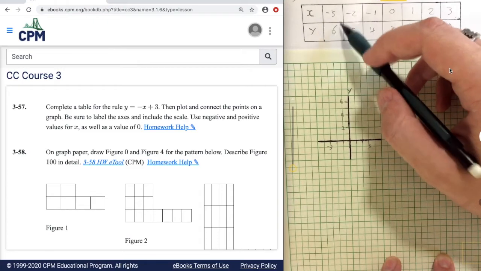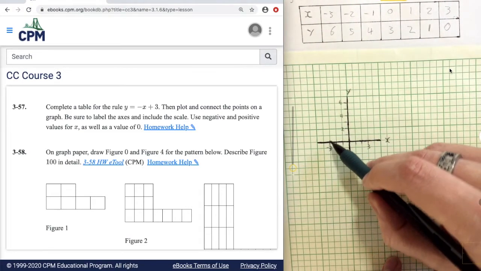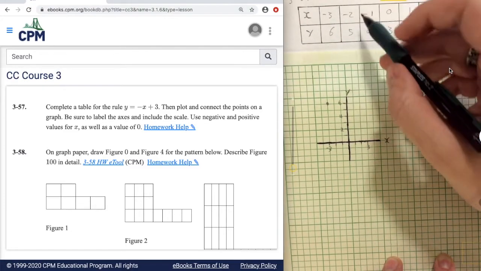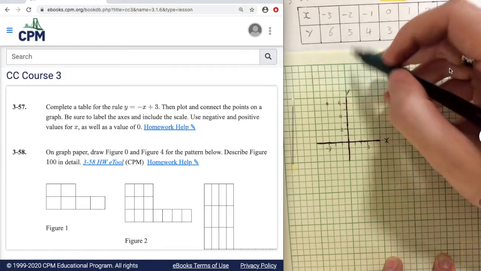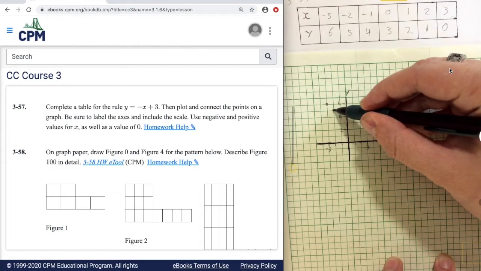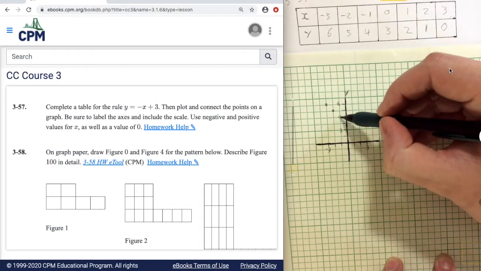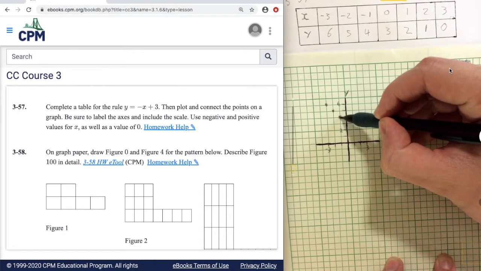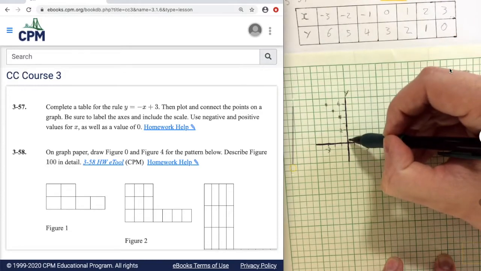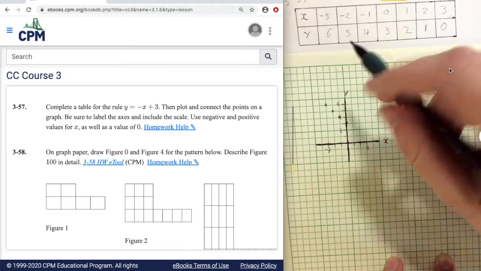So we have a -3 and a 6. So it's -3 on the x. And then we go up to 6. A little point there. Next one's going to be -2, 5. So go back 2, go up to 5. We're going to have -1, 4. Unfortunately, he's going to cover up the 4 that we wrote here, but that's okay. 0 goes to 3, which will be right here. Can't really see that point, but just remember it's there.